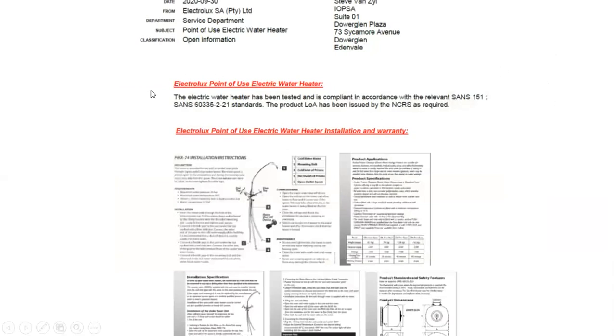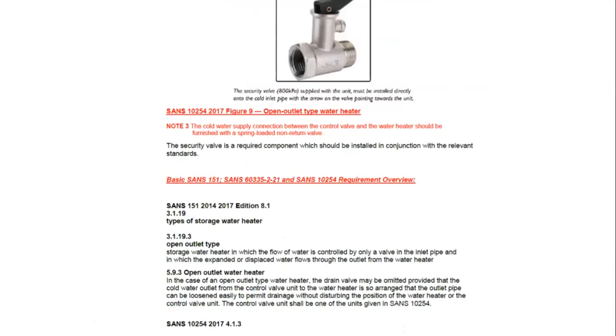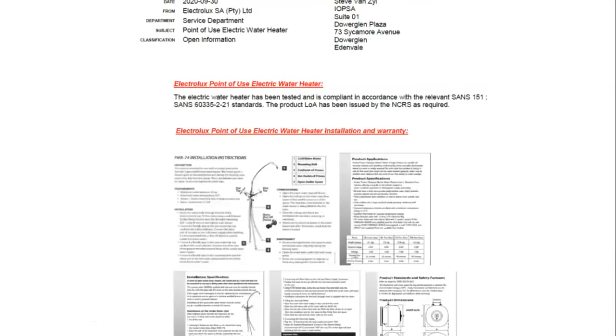Now, this is a letter from Electrolux, and it very clearly states that this geyser has been tested and is compliant with the relevant SANS 151 and the SANS 60335-2-21. But the main thing is that this geyser is not connected as a pressure geyser. Please remember that. This is a letter from Electrolux stating that this geyser will be installed as a push-through geyser.